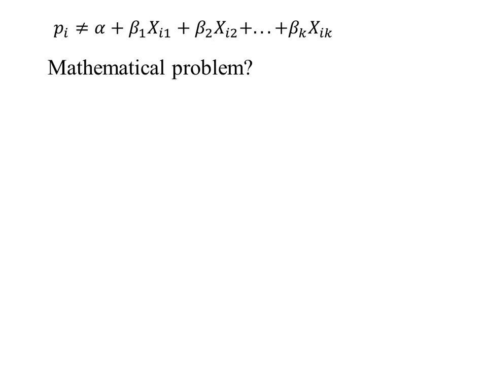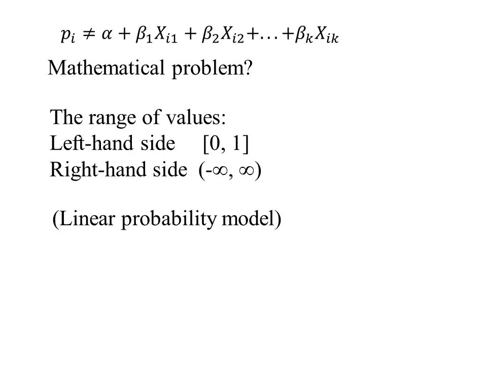This is the equation from the previous slide, which models the probability of the event as a linear combination of selected characteristics. But this model has some mathematical problem. What is that? The left-hand side of this equation is a probability which must be between 0 and 1. The right-hand side is a linear combination of some variables, which could take any value between -infinity to +infinity. So, the combination of the estimated values of alpha and beta, and data on x's could produce a negative value or a value greater than 1, as an estimate of the probability.